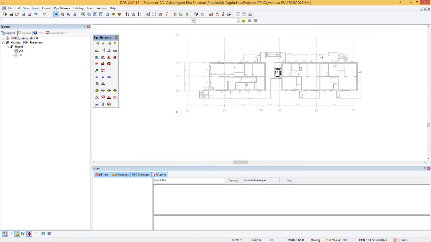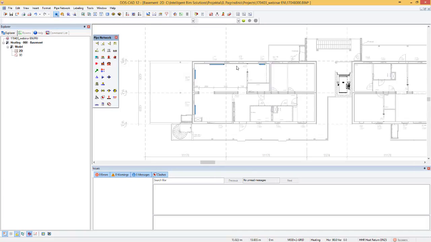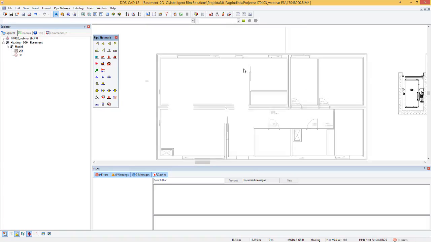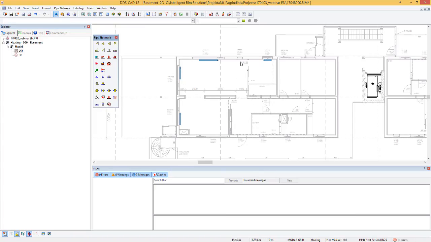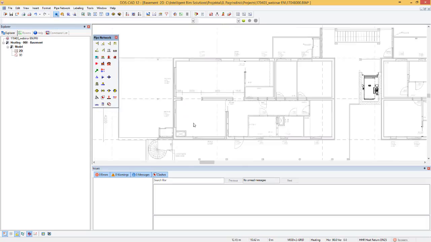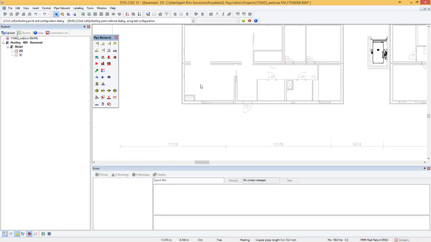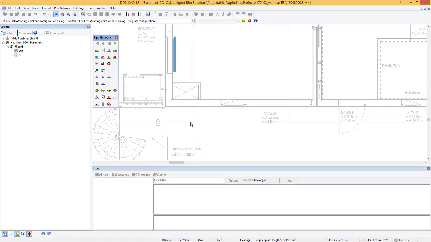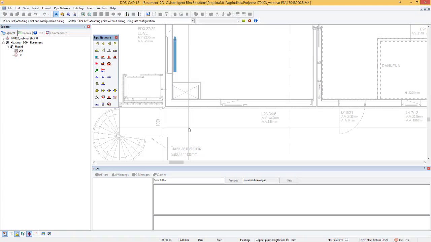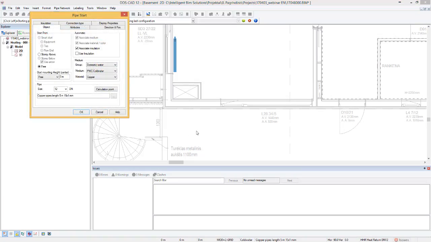So then we insert all radiators in all rooms, so you can start drawing your main pipe or the heating system. So I will have only 4 radiators, and now let's start drawing the main pipe, heating system main pipe. So I select somewhere here, it will be my pipe start, and maybe a boiler room or something like this one.